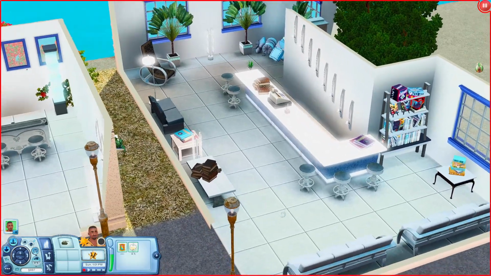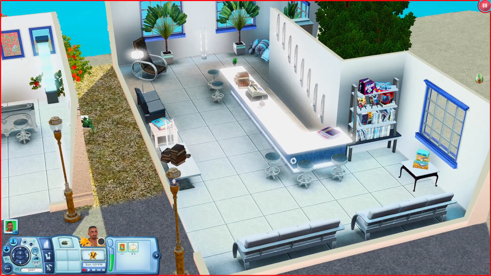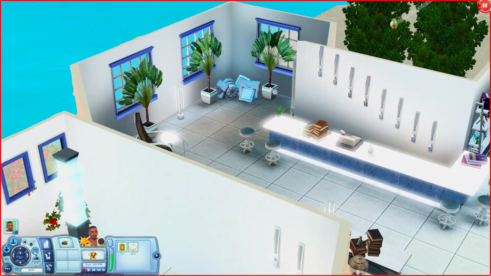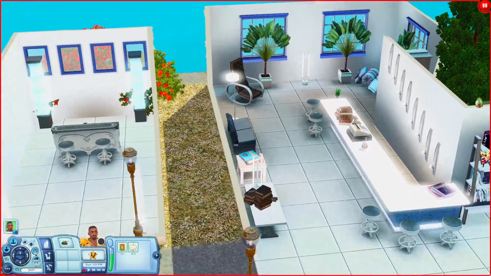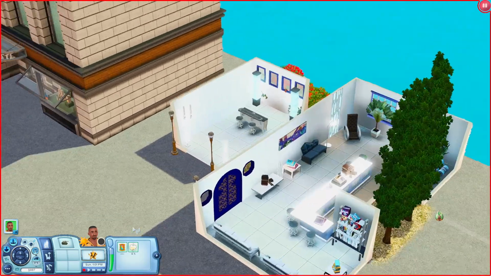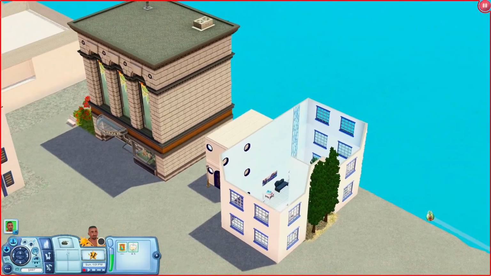So when you come in, you have a register. Oh, it's a bookstore. Okay, so you have a book register. You have some bookshelves, places to sit down, a rocking chair. Oh, even some nice throw pillows too. But going over this way, you just have a room with a bar. And I don't think there's anything else in this building though. I think it's just a one-story building.